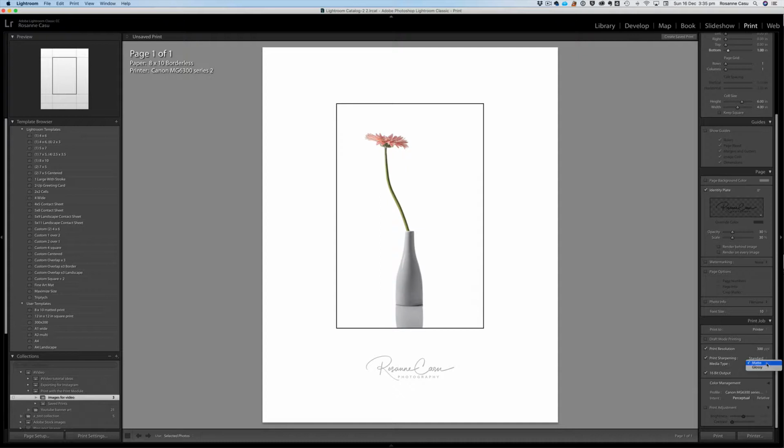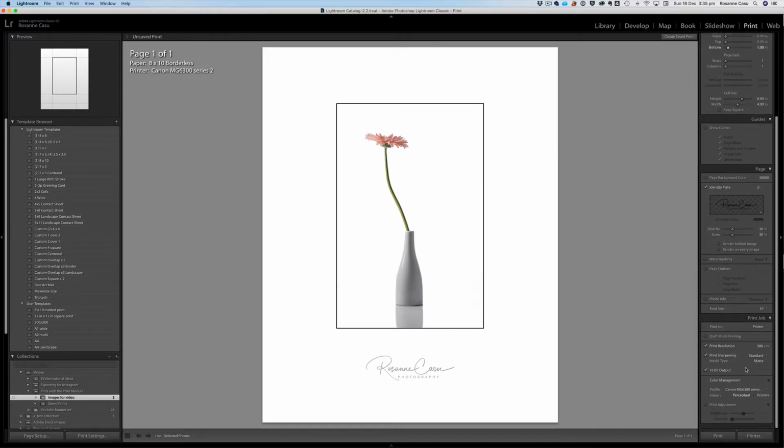Now, at this point, you'll need to decide what sort of paper you're going to use. Are you using a matte or a glossy paper? It all depends, and you'll need to pick the right amount of sharpening for the type of paper that you're using. I've never seen any reason to move away from standard print sharpening. It seems to do the trick very nicely.